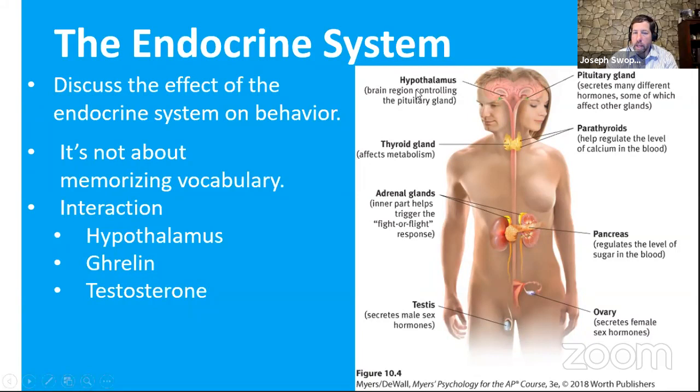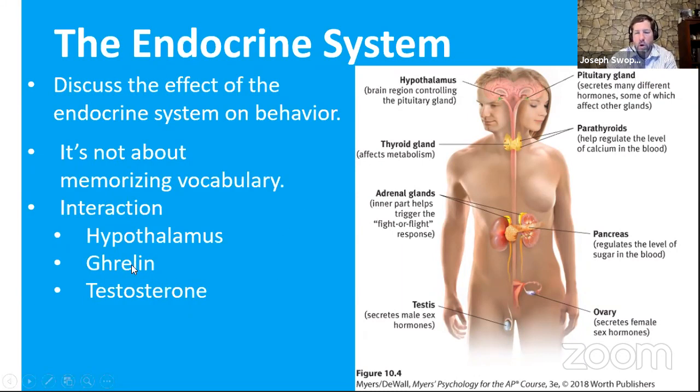Okay. Now, interestingly, if you're going to fight and be aggressive, your hypothalamus, or your brain, might sense injustice and say, hey, that's not fair. I'm mad. But to be aggressive in males, the testicles are going to produce testosterone, which has been linked. Now, I'm careful not to use the word cause aggression. Okay, because until you can do a study where you take 50 males and you inject them with, you get the idea. So if testosterone is linked or causes aggression, is it the hormone that causes someone to get mad? Or is it the thought that tells the gland to release the hormone? There's the interaction that I want you to be able to explain.